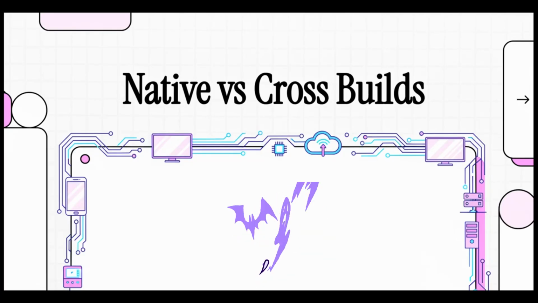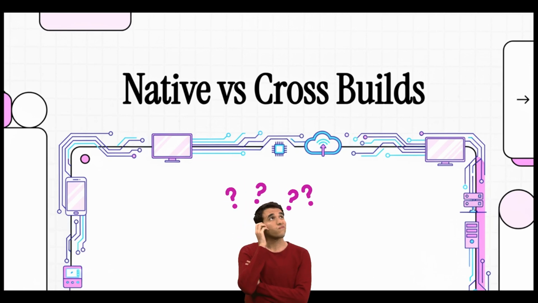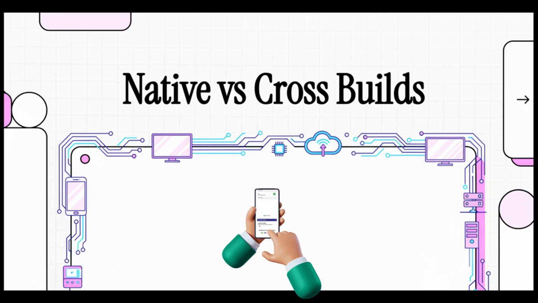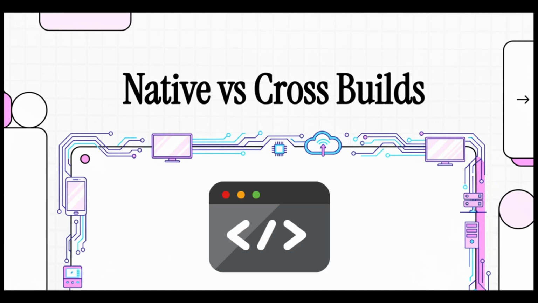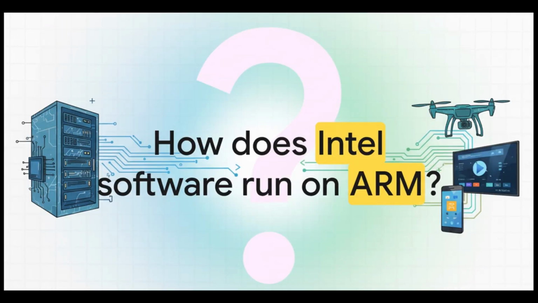Today, we're uncovering the hidden magic that literally powers nearly every piece of tech you interact with on a daily basis. I mean, have you ever actually stopped to think about how the software on your devices gets made? We all interact with these perfectly finished apps and operating systems, but there is an entire invisible foundation of engineering happening way before that code ever reaches your screen. And honestly, understanding this foundation unlocks a huge part of how modern software engineering actually works. Okay, let's dive right into this.